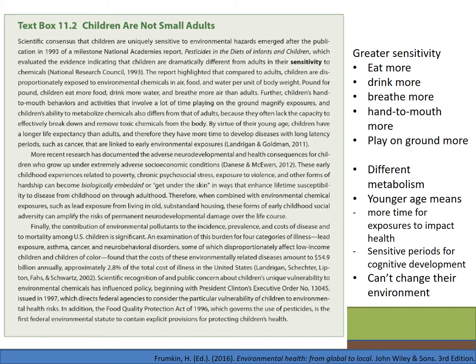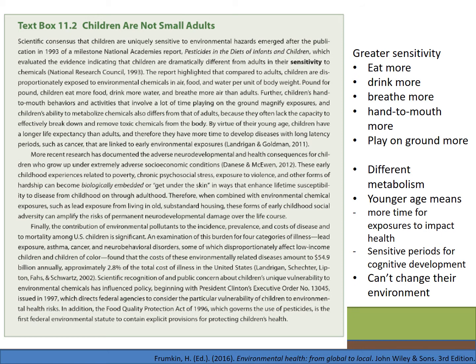The other thing that I want you to keep in mind, I've been saying this for a long time, I love this text box so much, because children are not small adults, and this is something that we need to keep in mind. So as we're thinking about this related to lead pipes or some of these other exposures, children are very, very different. They eat more, they drink more, they breathe more, they touch their mouth all the time, they're all over the ground, they're all over the dirt. They have different metabolism. And plus, because they're so young, that means they have a lot of time for these exposures to build up. And this is a really sensitive period for their cognitive development.